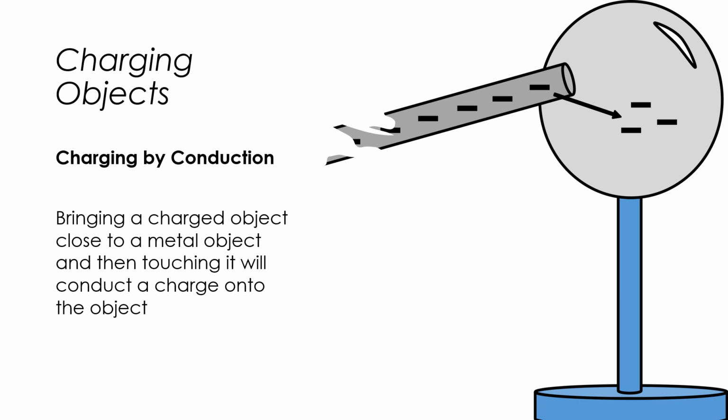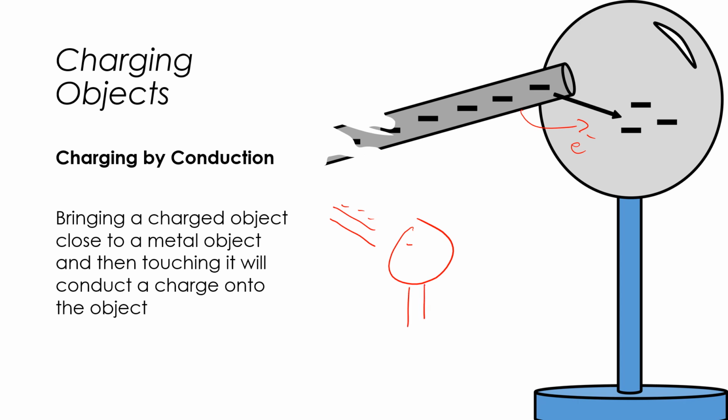But we can induce charges in objects. We can get real objects that actually get those charges in the objects. So if we bring this negatively charged rod close to this metal ball and we touch it, well, some of those electrons are actually going to jump off. I'm going to diagram this out a little bit better. So if we have our negatively charged rod here, we have our ball. As we bring it close, where are electrons going to go?